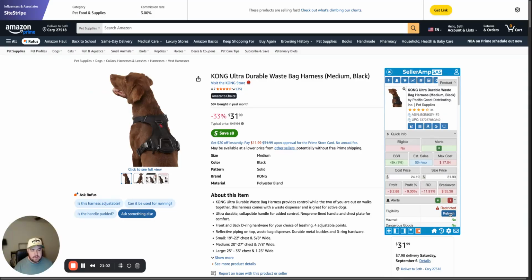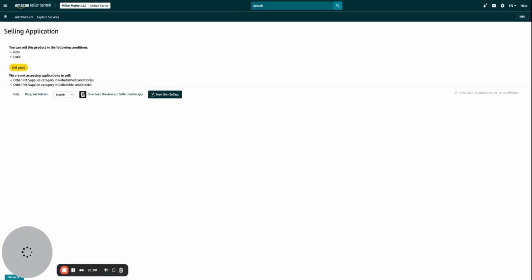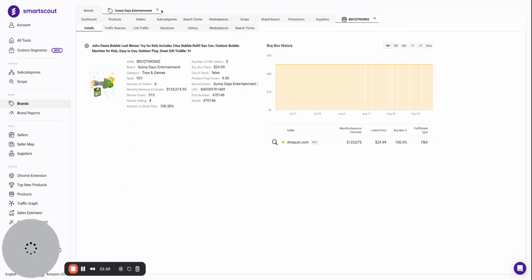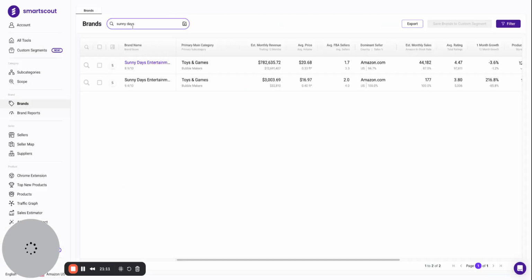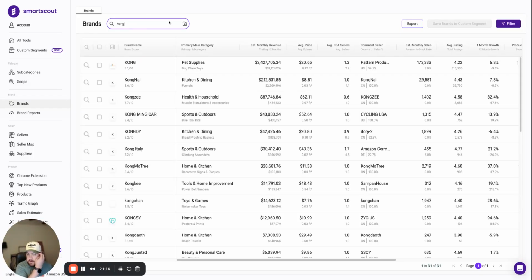So look at this thing, $63,000 a month for some squeaky tennis balls. 4,000 bought in the last month. And anyway, we'll go for the normal thing. Click on the G here to search for it on Google, see if we can find it. My guess is a lot of people are selling these. Maybe they're getting them through a distributor, but who knows?